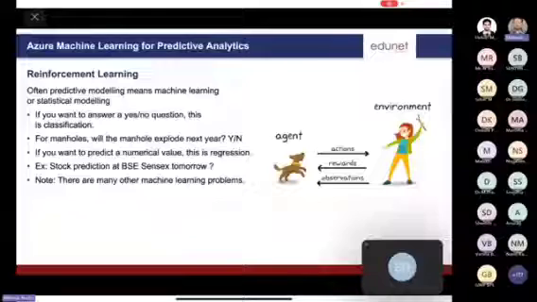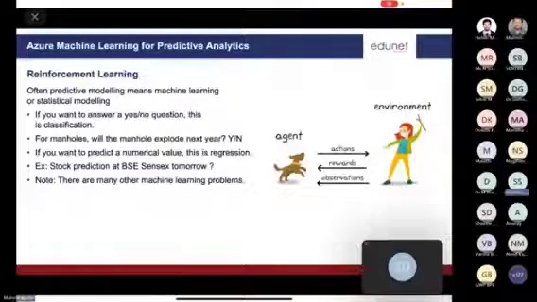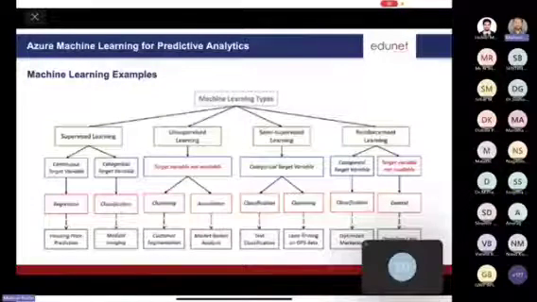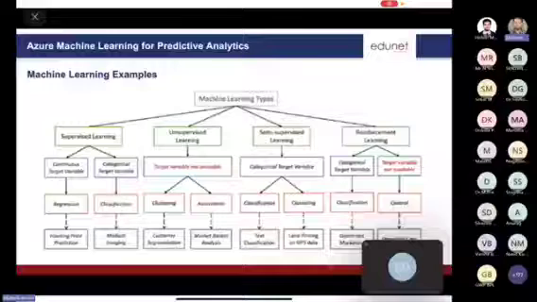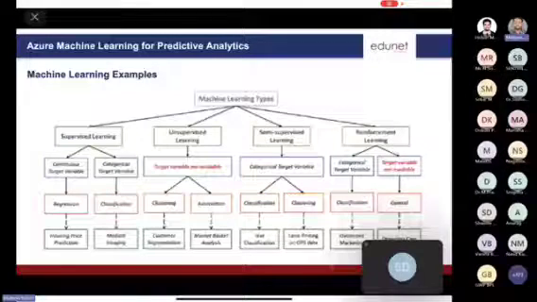If this dog takes some action against the thrown stick, then only will some data be trained to this machine learning algorithm. Got the point? In this figure also, this data can be categorical data, or it can be target variable data, or data which is not having any target, non-target variable data.